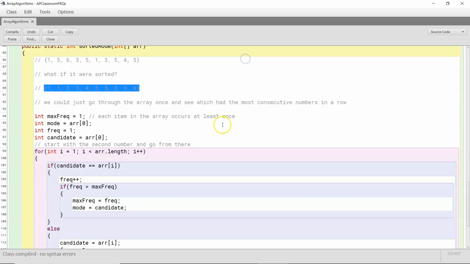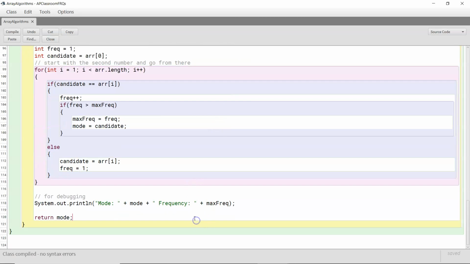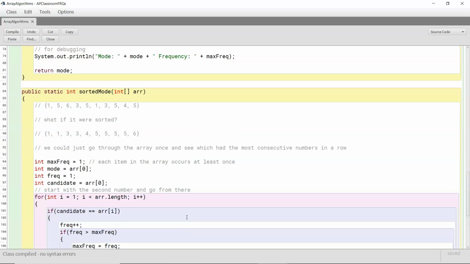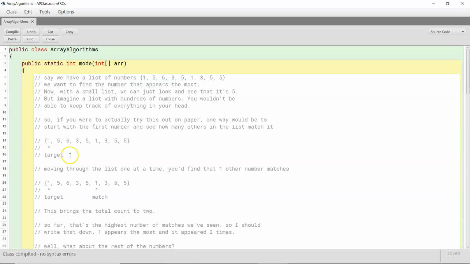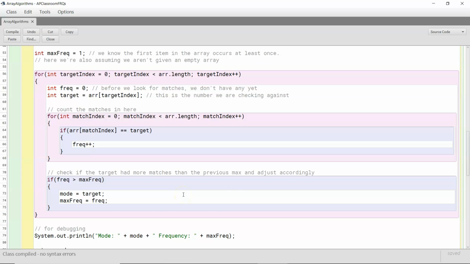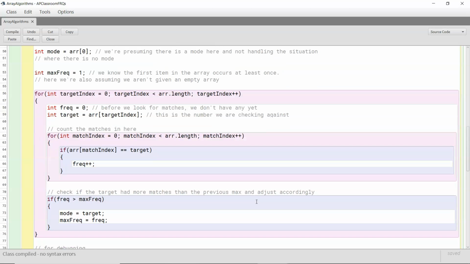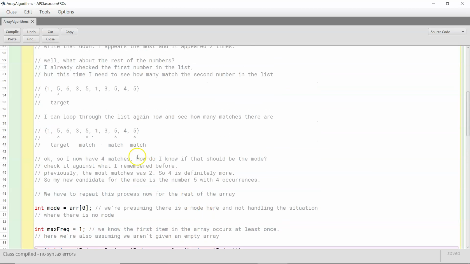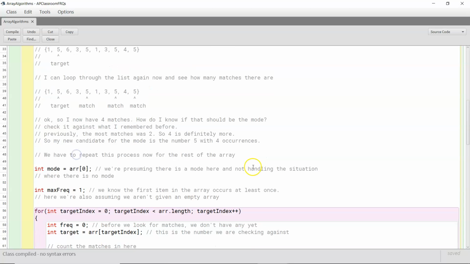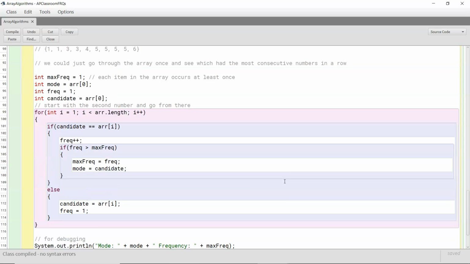Now sorting is something that we will cover in another video, and on the AP exam you're not expected to know how to actually write a sorting algorithm, but the first method of finding the mode here would be the way to go on an AP exam. And this idea of checking one value against all the rest of the array, and then checking the second value against all the rest of the array and the third one, etc., that's come up a few times in the past. All right, thanks for watching.